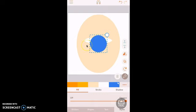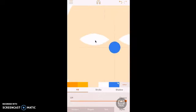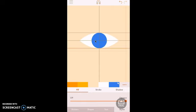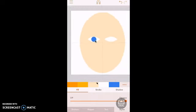So this circle is going to get a little bit smaller and it's going to go in the middle of that white part of my eye. Since I'm getting a little bit small here, I need to zoom in my screen. So I'm going to take my two fingers and just pull out on my screen and zoom in so I can really see where I'm putting this. Then I'm going to drag this blue circle to the very center of the white part of my eye. Okay, now I can deselect by clicking off of that circle and then zoom out by pushing two fingers on my screen out.